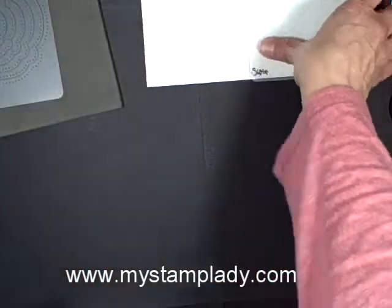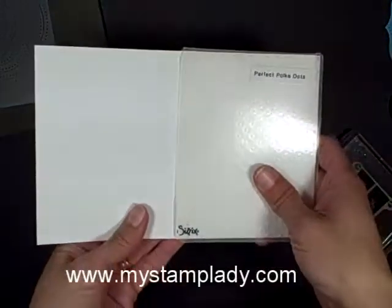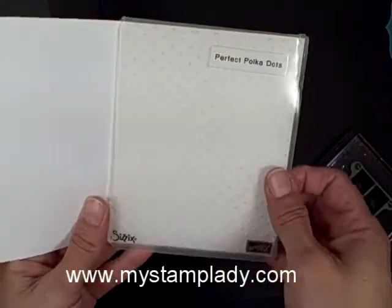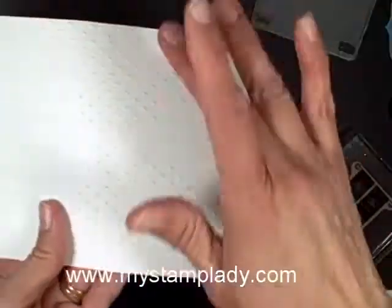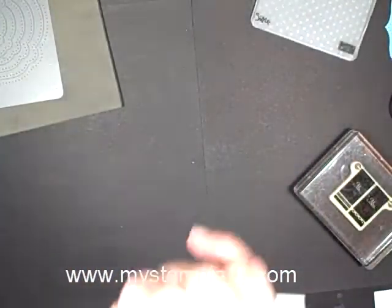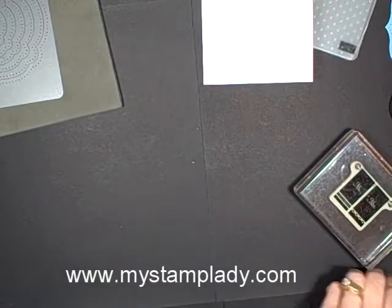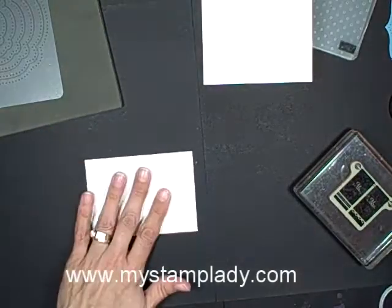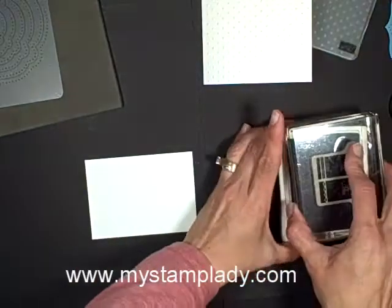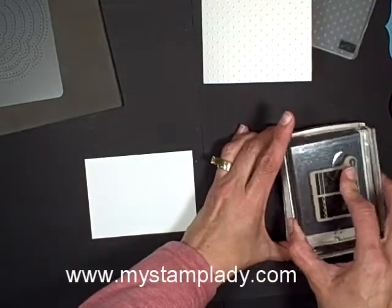So let's get started. The first thing I did is I took a half a sheet of 8.5 by 11, put it in my perfect polka dots embossing folder, and ran it through my Big Shot so that I had an embossed half front of my card base. Then I pulled in a piece of Whisper White cardstock, my Marina Mist ink, and the single stamp.